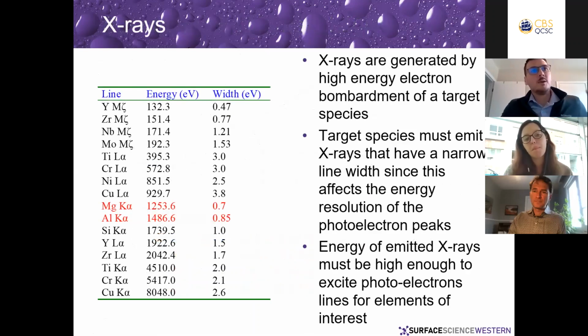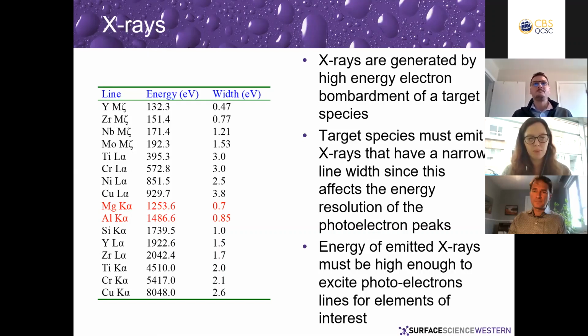Some X-rays that have been used for XPS are shown here. The most common ones are the aluminum source, followed by the magnesium source. We also have a zirconium source. Is that right? Zirconium, yes. No, silver source, I'm sorry. Our old instrument had a zirconium source. We have a silver source on ours, as well as a UPS source, so helium-1, helium-2.